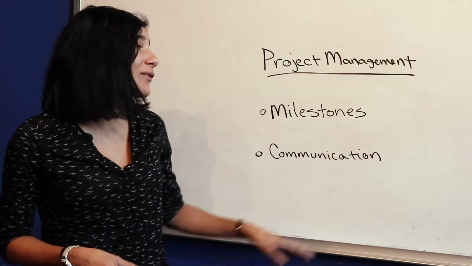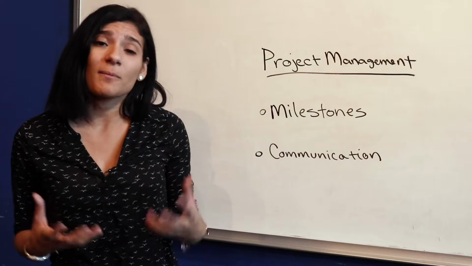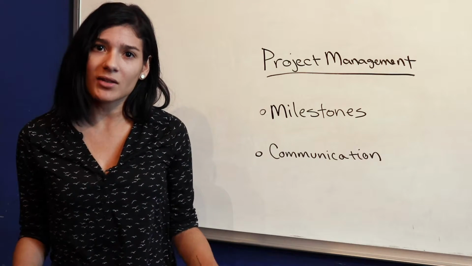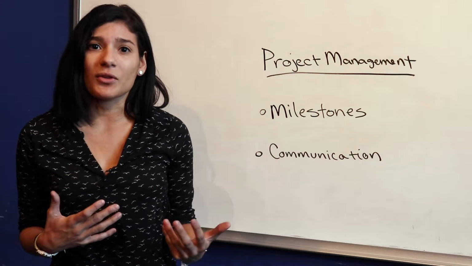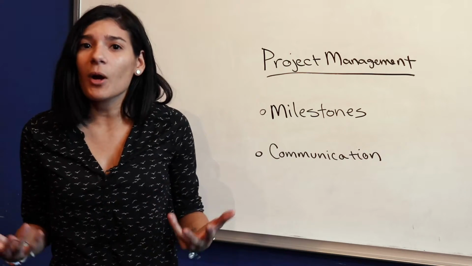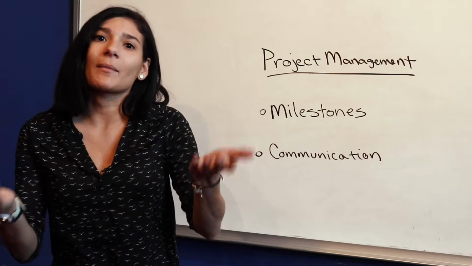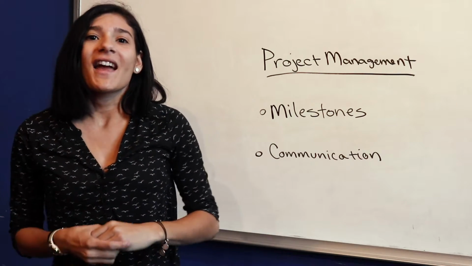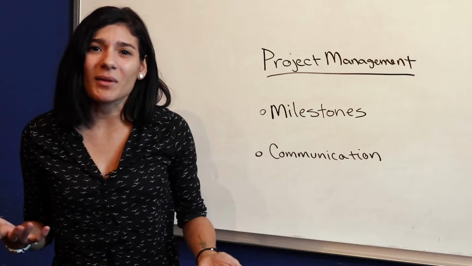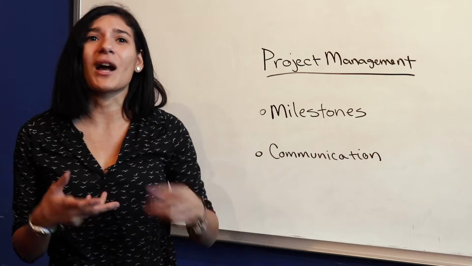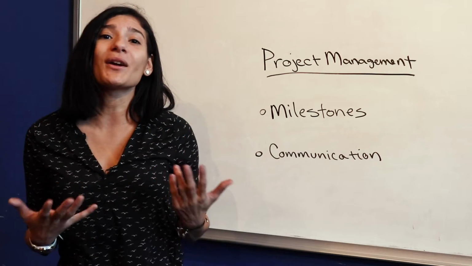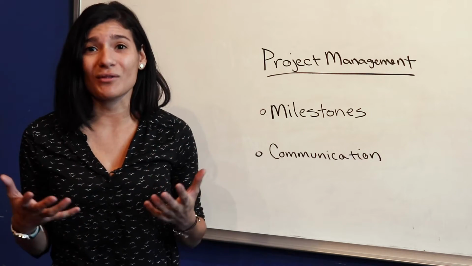And then we also have communication, which is a really big part. You want to make sure everyone's on the same page. How do you plan on communicating with your team? Of course, you can use email, but there's also apps like Slack that might be very helpful for you. And then how do you plan on sharing documents? You have Google Docs, you have Confluence. There are plenty of tools for you to use for communication.